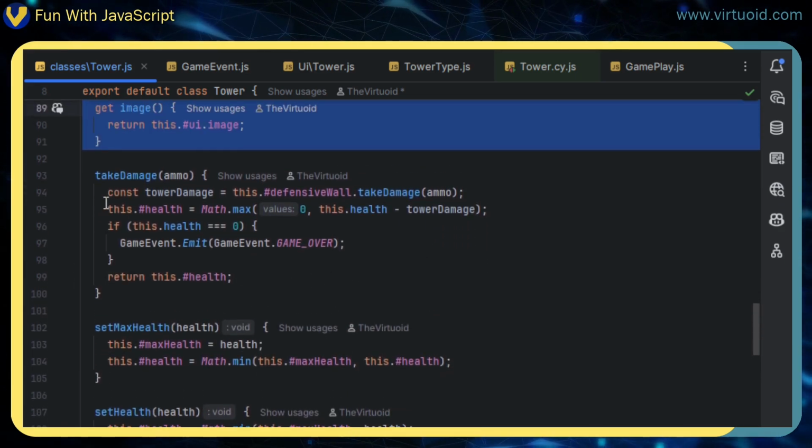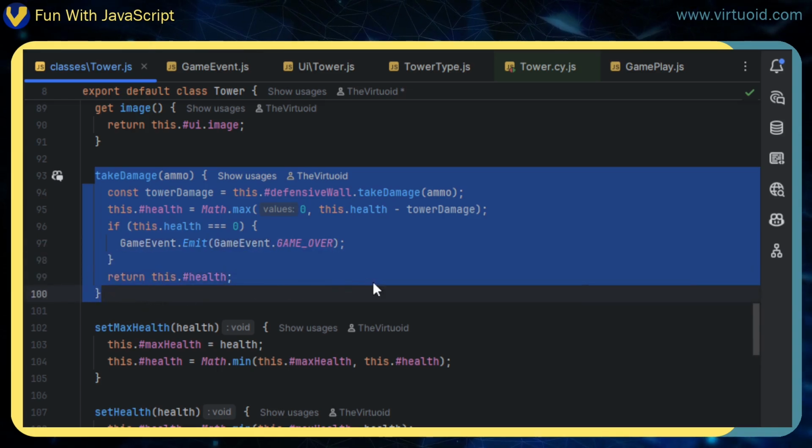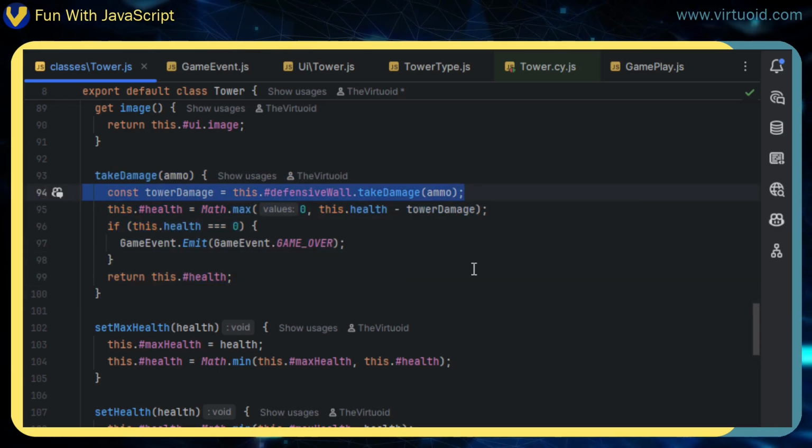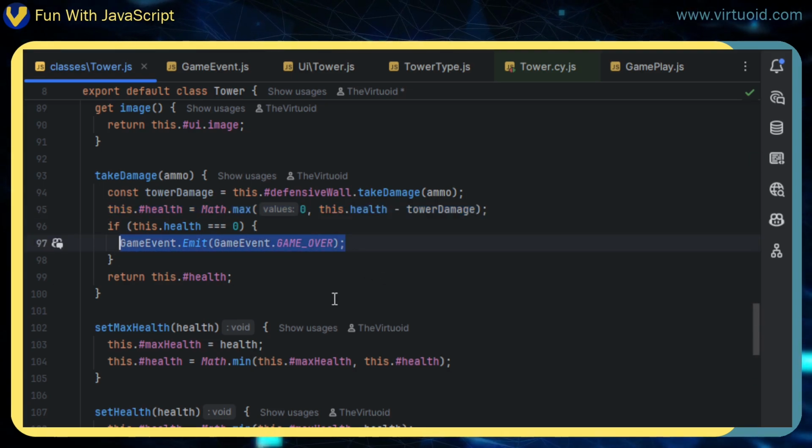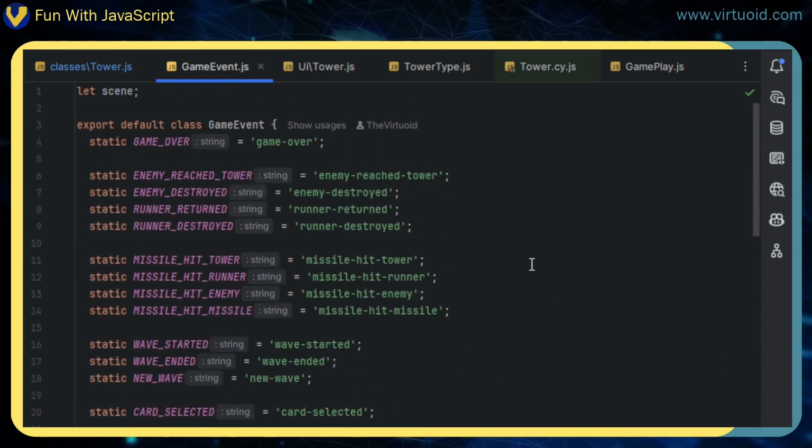A couple of routines to take note of is the take damage section. This is again where we've used the defensive wall, and that just returns, hey, your damage is your damage. I make absolutely certain that the damage never goes above 0, and if it does go above 0, I emit an event. And the game event class, which we'll go through also at a later point in time. In fact, this shows you how it is.